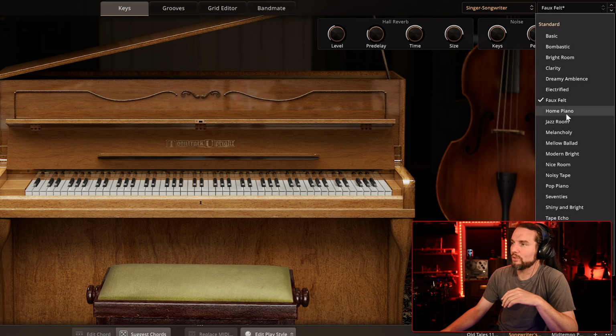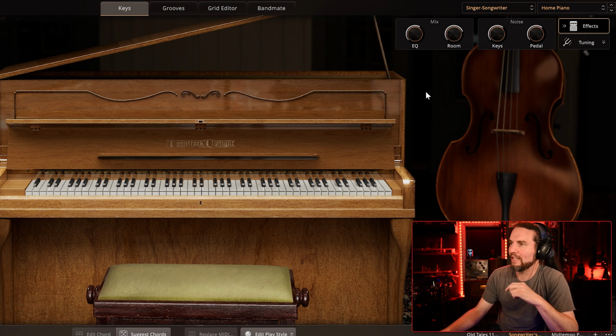Cool. Last one is Home Piano. Got an EQ, which says bass treble balance, all right. And room, I mean, this isn't a room microphone, so this is reverb. Pretty subtle.